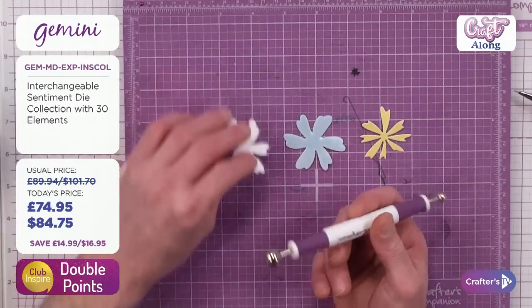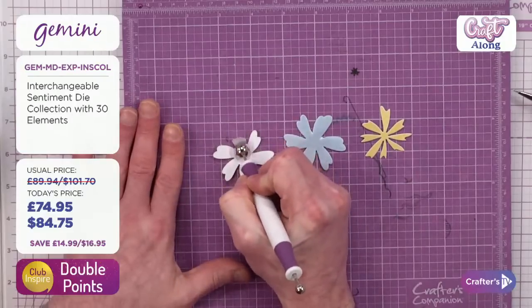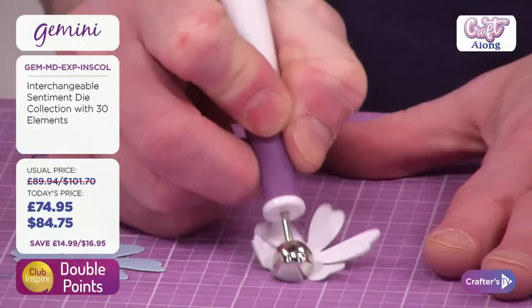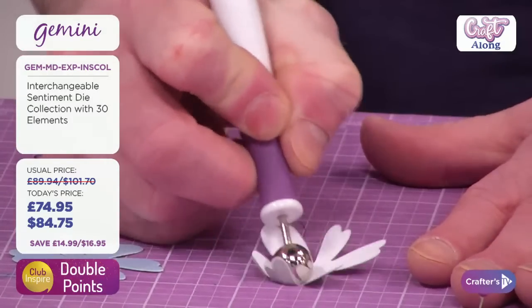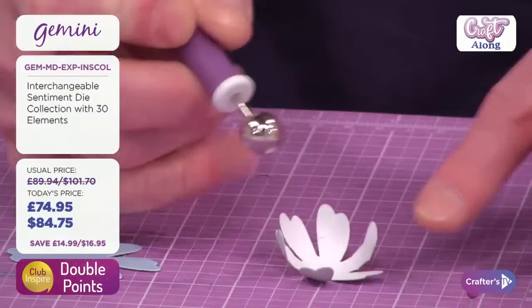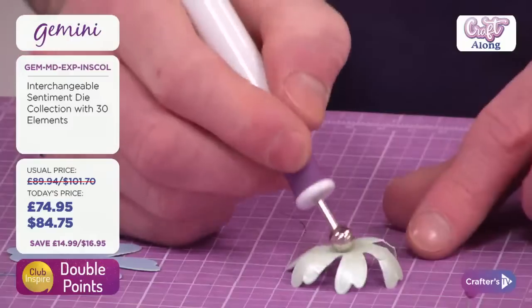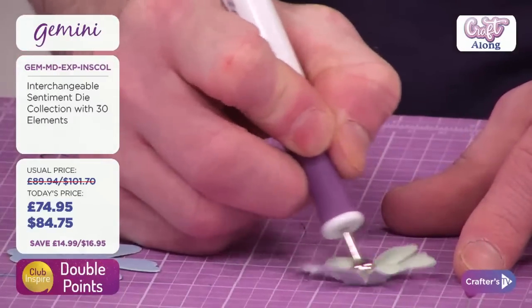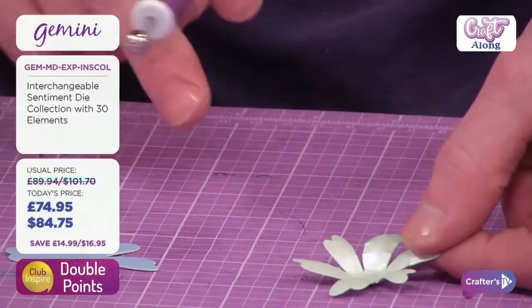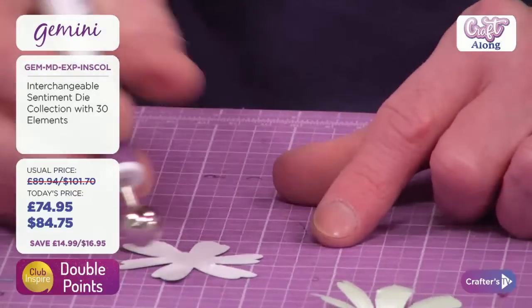So once again, let's take our flower, so over the back. And if you are using any other flower die, you're just going to do exactly the same as what I'm doing here, but obviously it's a different shape petal. So rolling back and forwards, rolling back and forwards. We're just getting that shape. And I'm using our sponge stamping mat. You do get actual flower shaping mats out there, but if you don't have one, do what I do. Either use a mouse mat, which would work as long as it's spongy, like this material, or you could use this one that I'm using now.